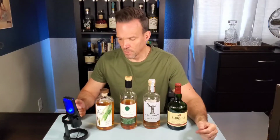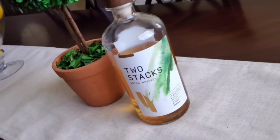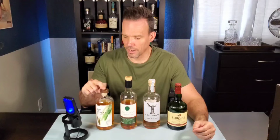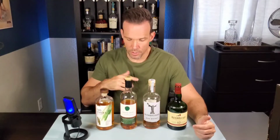All four of these are actually really, really good, and this Two Stacks Irish Whiskey absolutely holds its own in this class. What's different between these four? What makes each one unique? So the Two Stacks Irish Whiskey actually has some peat in it, and it is a blend of malted and grain and pot still, aged in different barrels and in different ways, but that mix actually gives us some complexity. It's quite well balanced, quite well rounded, and very nice to drink, and it's got a little bit of complexity to it, just like these other three do.